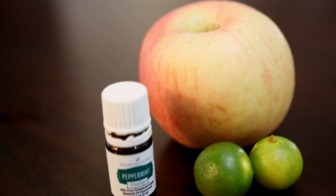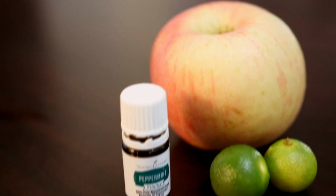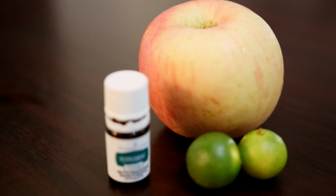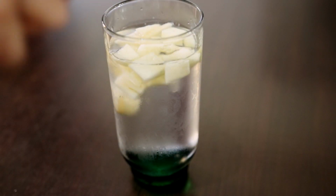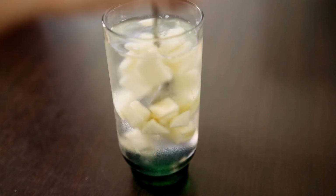Okay, so for the fifth recipe, you'll need an apple, calamansi, and then mint. Since I don't have mint leaves here with me, I will be using my peppermint essential oils here. Apples are really great to add in this infused water because apples are extremely rich in important antioxidants, flavonoids, and dietary fibers, and it is also great for lowering bad cholesterol.